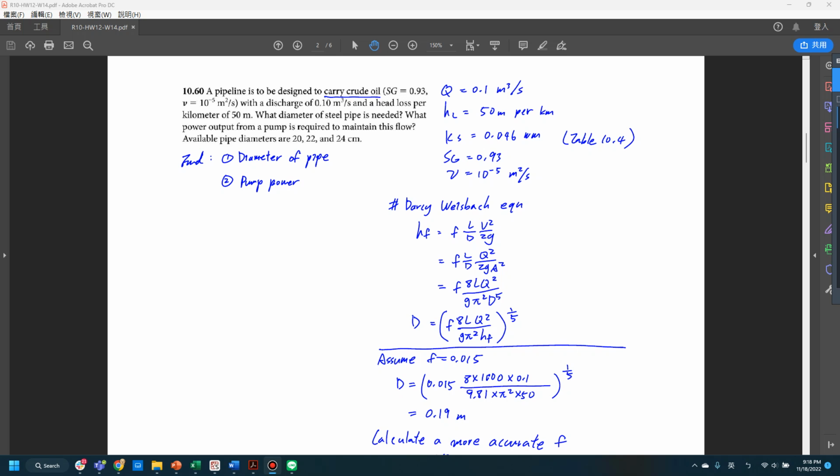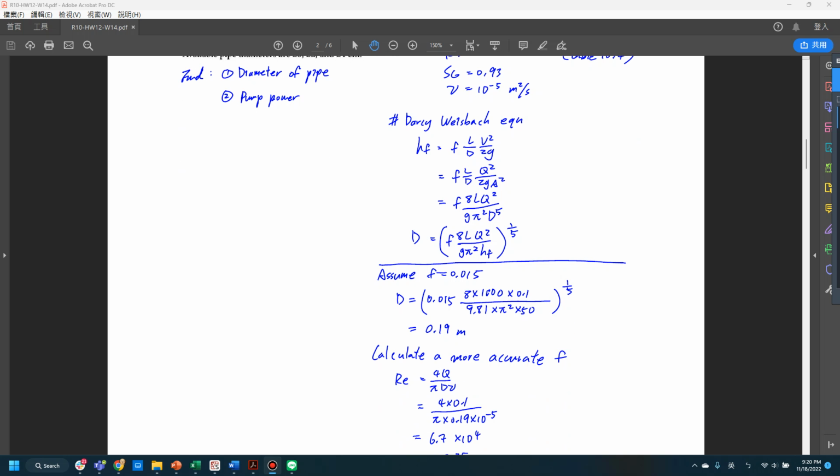Then after that, you can further substitute this area with the expression of the diameter, and you will get this new term in the third row. According to these equations, you can isolate the diameter on the left-hand side and put the rest of the terms on the right-hand side. Then you get this equation. So next is the iteration process.